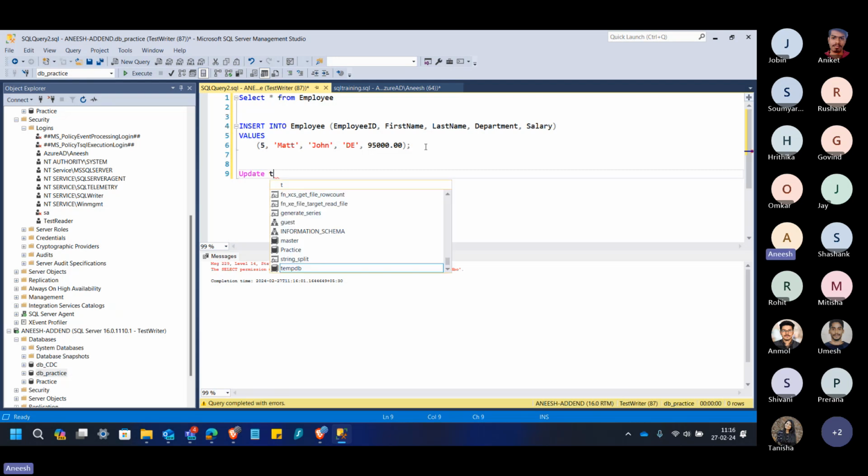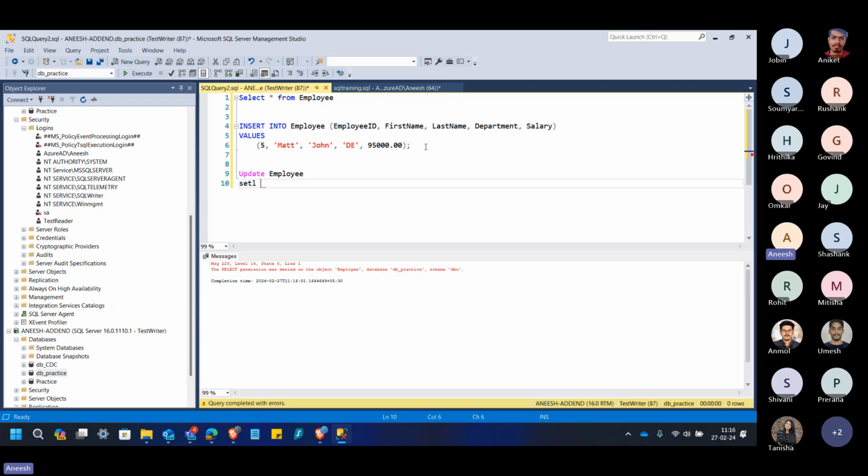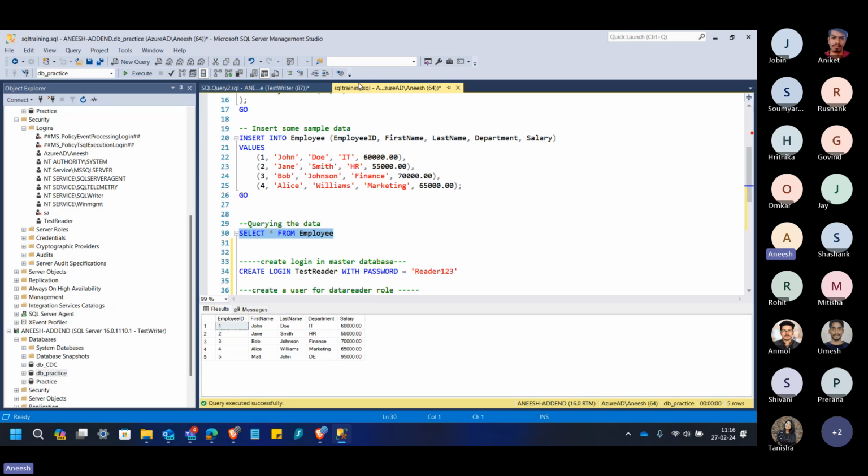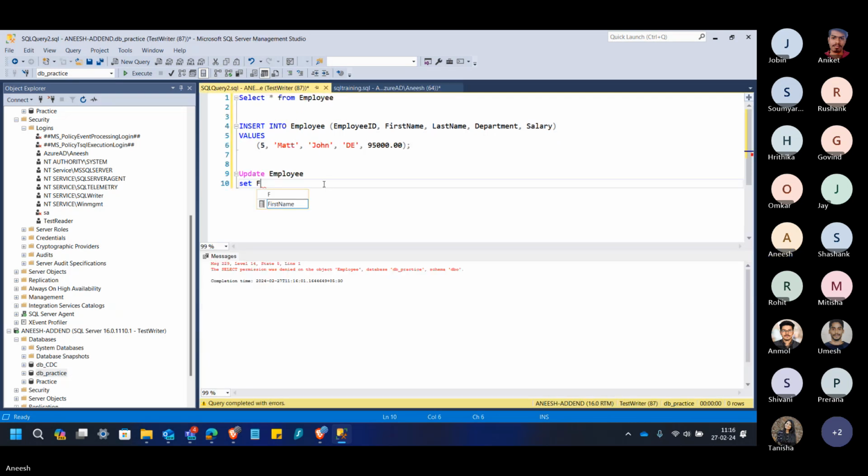So update table, we can put set. So we can set first name equal to, let's put Andrew. You need to specify the condition, where.